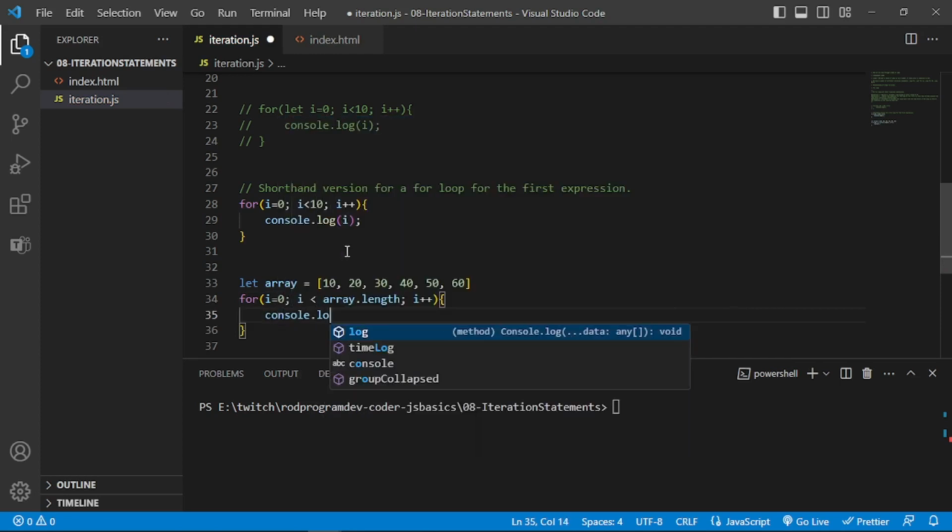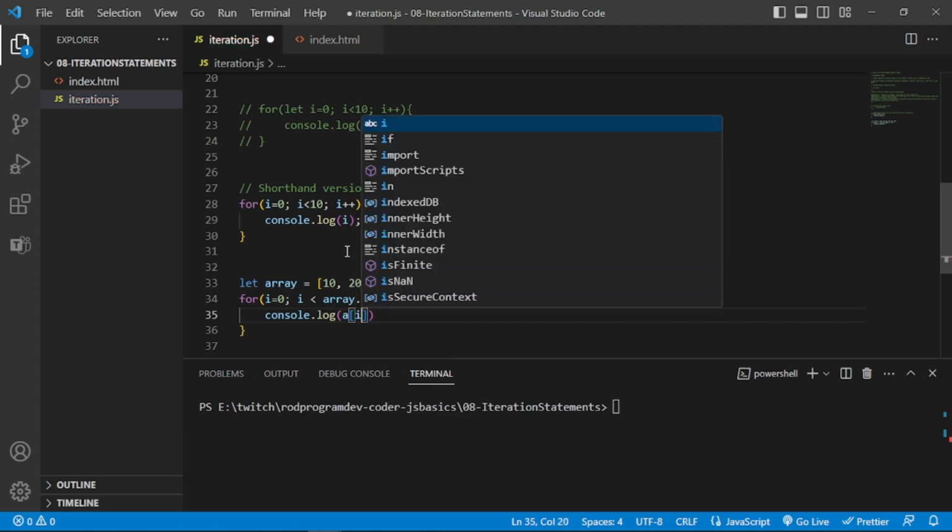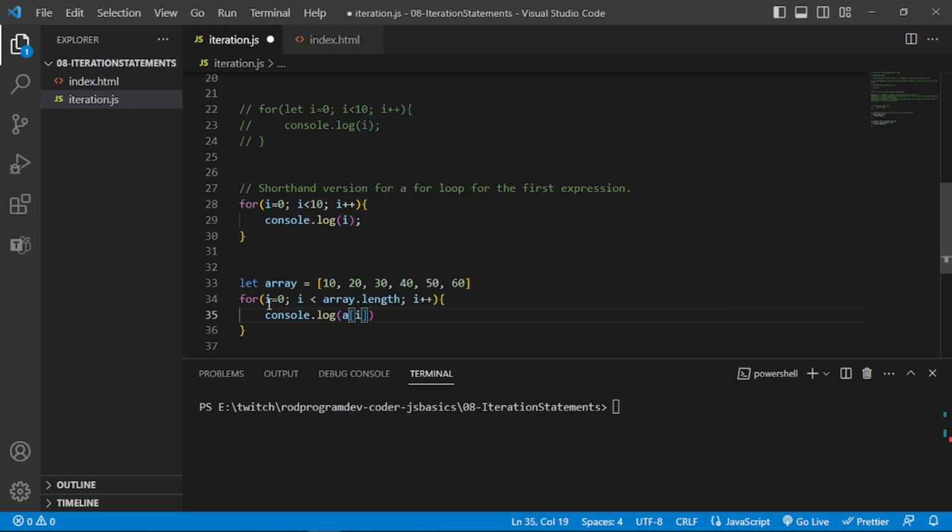Then console.log. Then we'll use the array access operator, which is the square bracket here, to get that index value of 0. Let's end the statement with this. See what will happen here. What are we going to get?